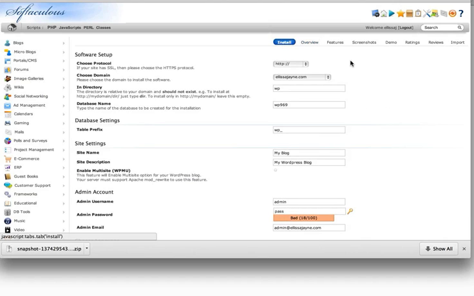So what we're going to do is click on install here and go to your domain, and so I've set up a subdomain here called amazing.alissajane.com, and then what you need to do is take away that little bit of information there, because if you leave that there, that was WP, it means that your web address is going to be amazing.alissajane.com/WP, and we don't want that. We just want it to go into the main top directory.